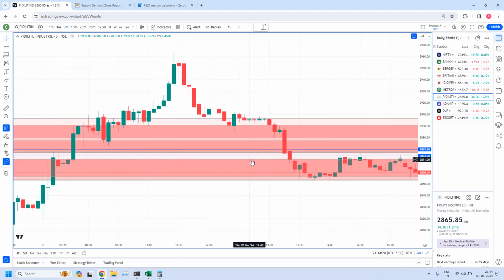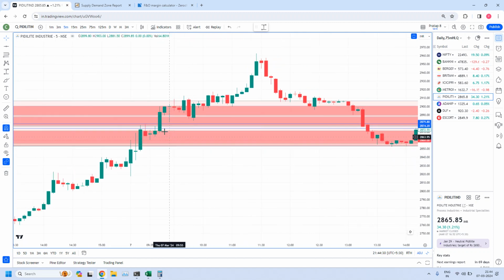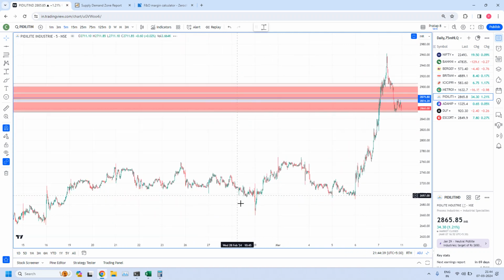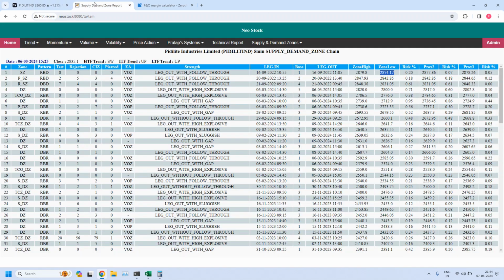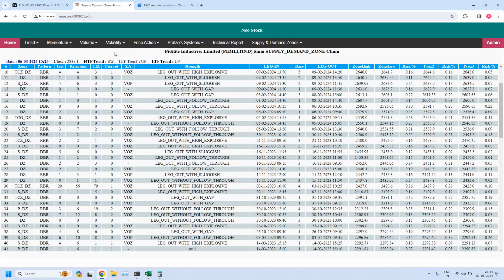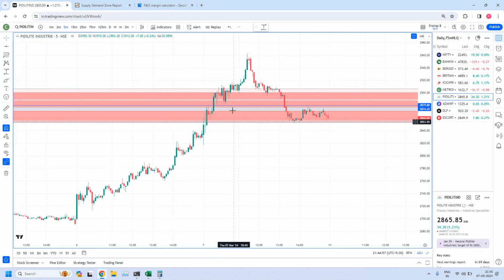But generally with 5 minute zones, you plan only 5 minutes trades. Somewhere here you will be planning 5 minutes trades. And after that, see, this entire zone is easily violated. Even this zone is also easily violated. And even if you want to plan any bull traps or bear traps, there are no more zones here, because price went to the all-time high. So I know this zone will be violated easily, because there are no 5 minute zones inside these zones.